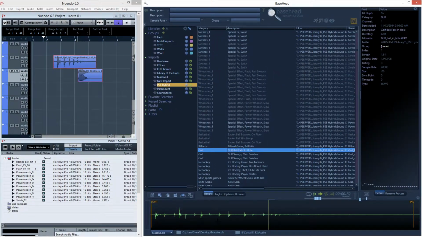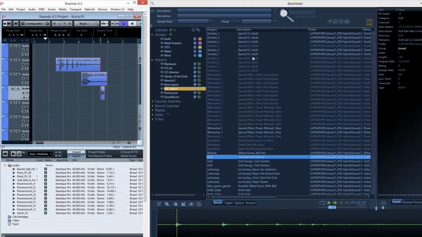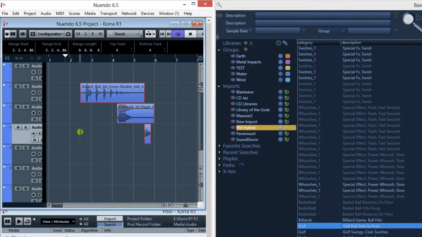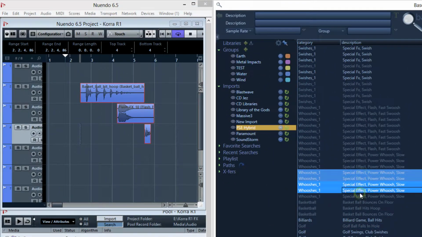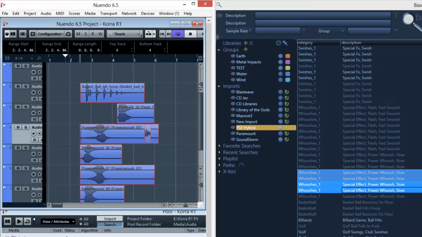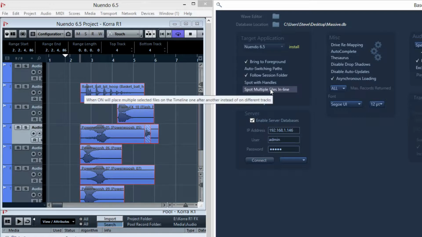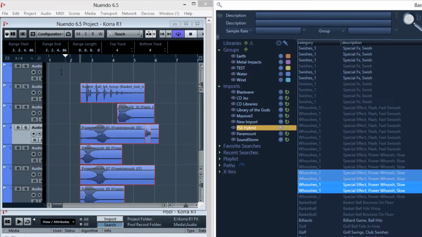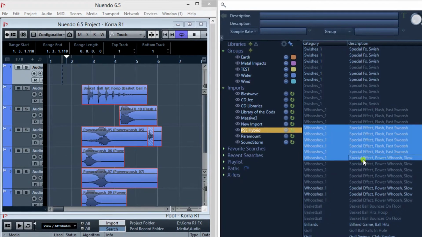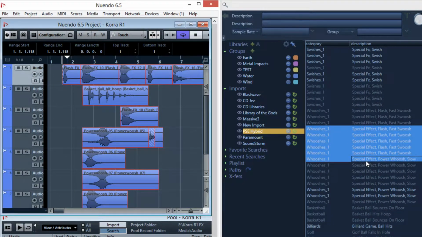If you want to select a region, you select the region of a file. Put it there, go back, hit S. If you want to spot multiple files, you do that also. It goes up and down. If you want to make it go in line, left to right, you can switch the setting to spot multiple files in line on the options page. Then select the track, select some files, and hit S. And then it lines them up on the track end to end instead.